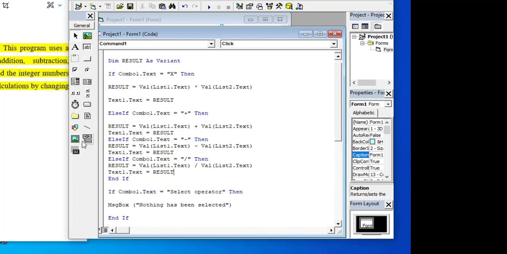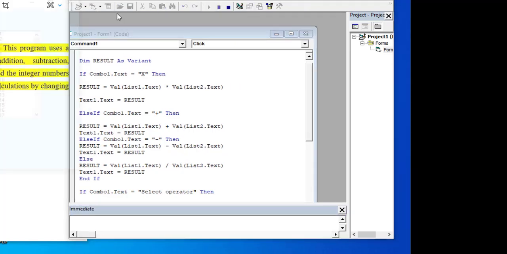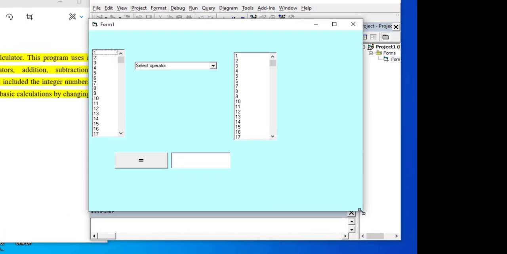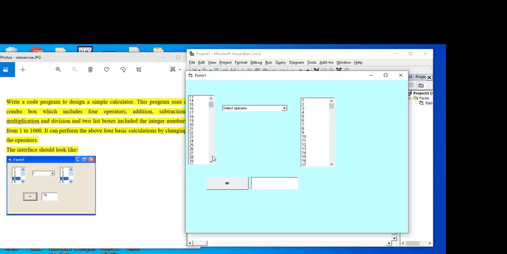Okay, so I can even remove this line. It's not necessary, right? So let me run. So let me select one value from combo box 1.